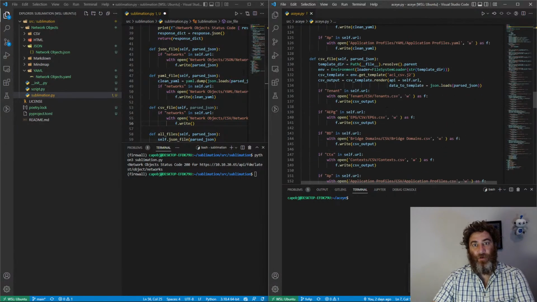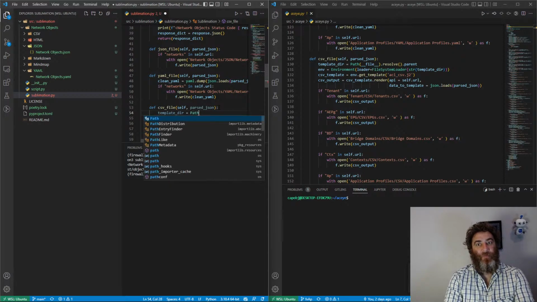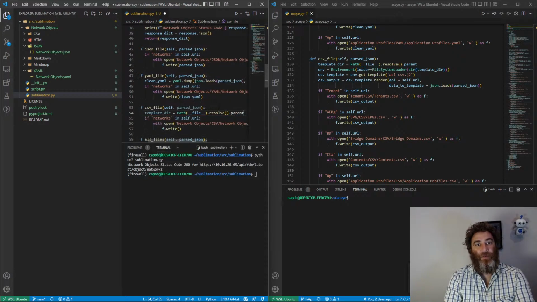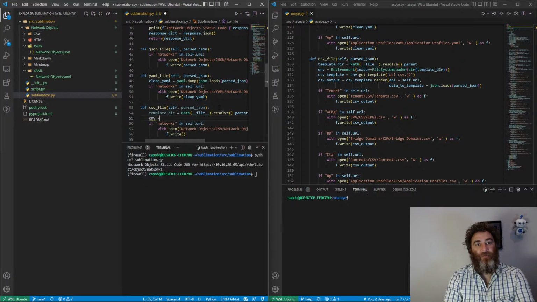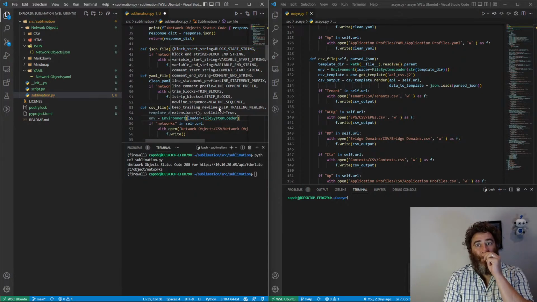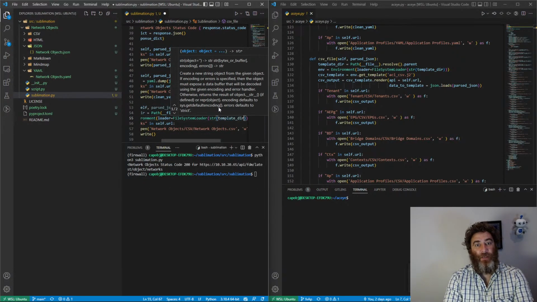It's pretty straightforward. What we need to do for the CSV file is set up our template directory. So template directory equals Path(__file__).resolve().parent, and then we're going to set up an environment variable: environment equals, loader equals FileSystemLoader, and we need it as a string, the template directory.